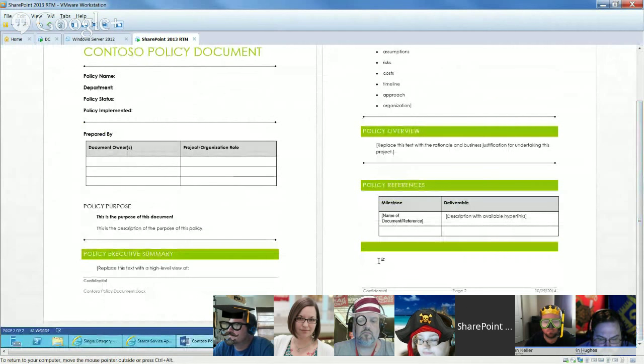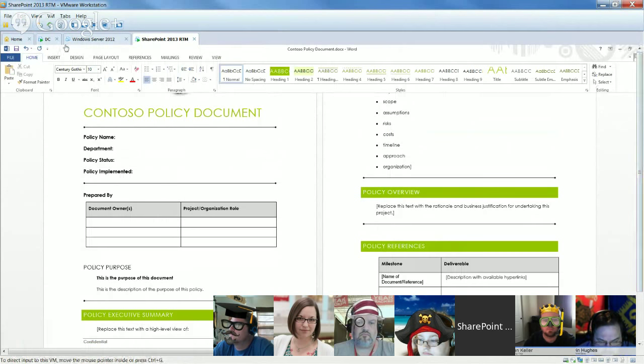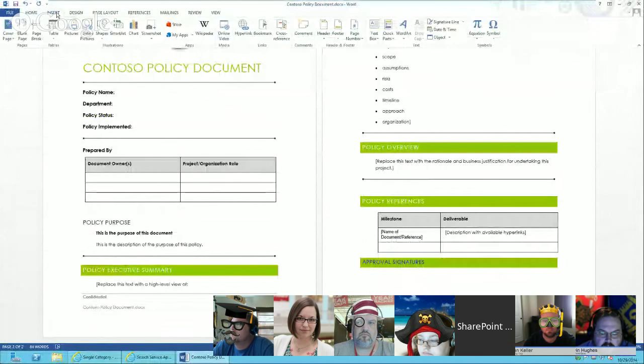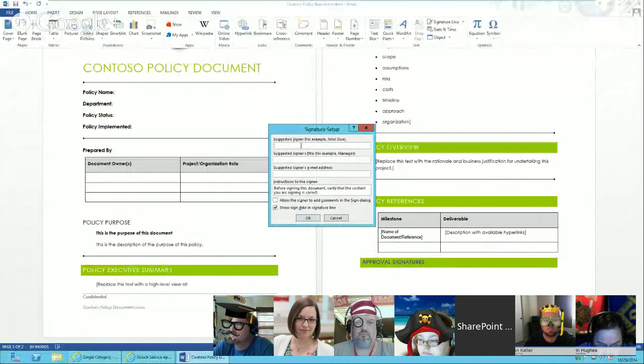I'm going to insert them. So say approvals. Any document I have, and again, it's not even in SharePoint yet, I can go to Insert, let me maximize this, and I can choose Signature Line. So this is how you set it up.